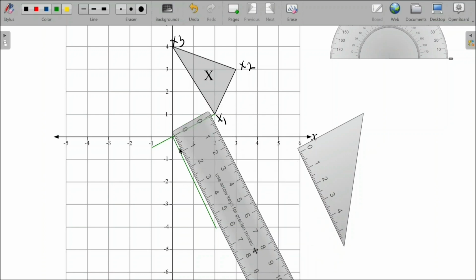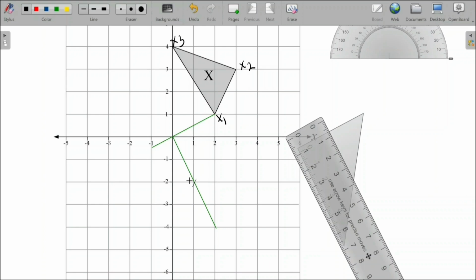Now this is 0, we have 2.7 here, and the closest point on the grid where a vertical line meets with a horizontal line is right here. So we mark the point. This point is y1. We have y1, we created it from x1. Take off the green lines so we can have a neat work. So we erase both lines.